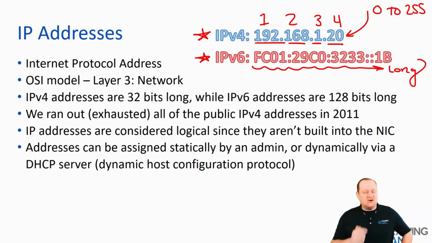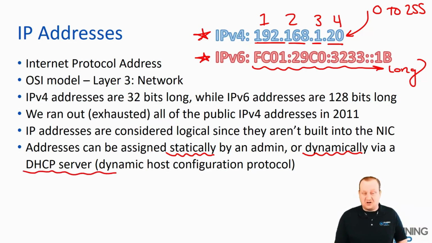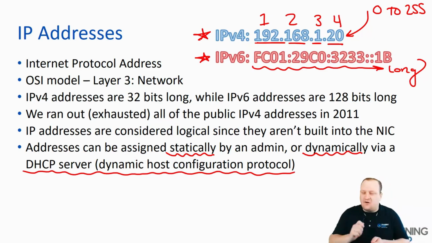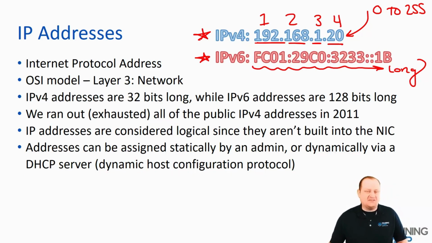These addresses could be assigned statically by a person or dynamically via DHCP. In other words, you can set them yourself one at a time. That sounds like a lot of work. Or you can have a DHCP server, the Dynamic Host Configuration Protocol server, hand addresses out for you. To each your own. But every device in the end will need to have an IP address in order to operate. And remember, they're not built in.